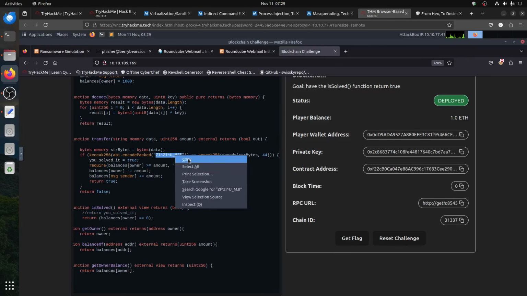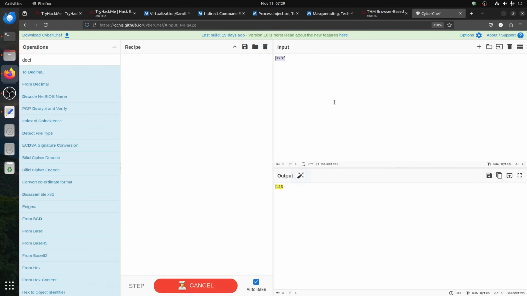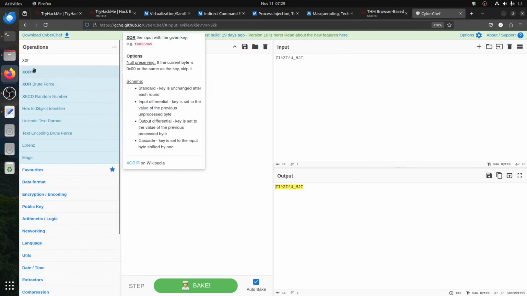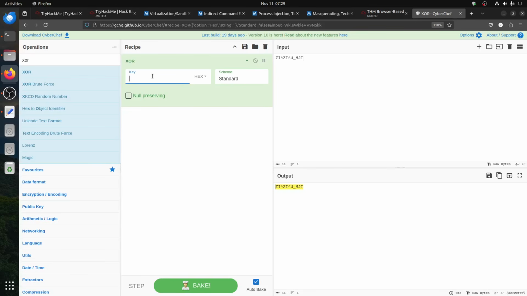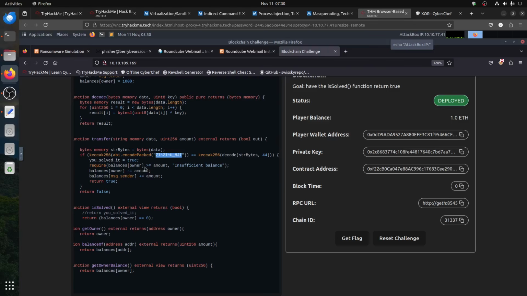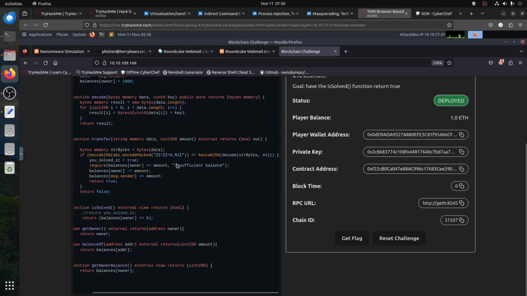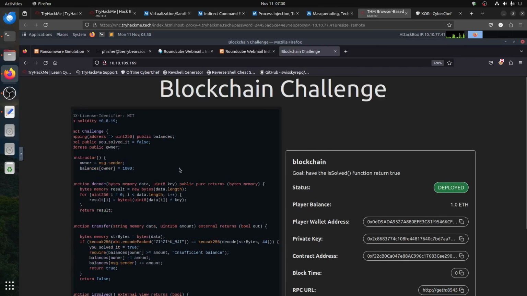So XOR is symmetric, so basically if I go back there and put XOR, the key is 44, it's a decimal in this case. So you need to send this keyword. They are very safe, otherwise this function will not pass through. So this variable needs to be sent. Then you can remember, you want to get your friend's money back.